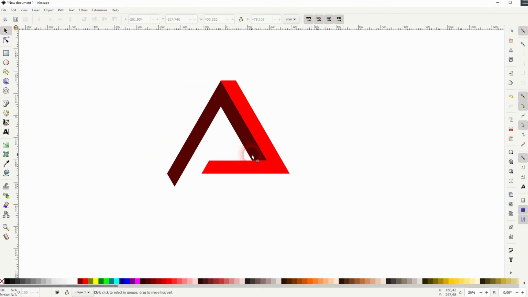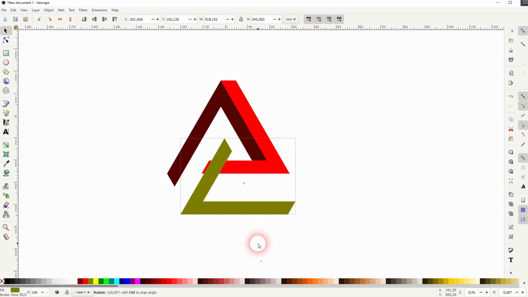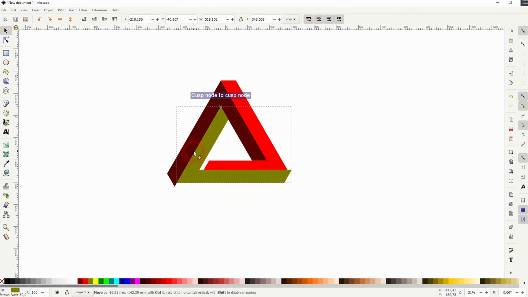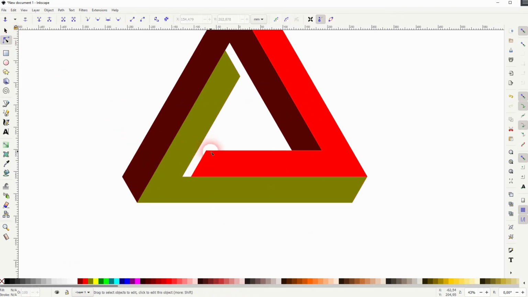Once again, select it, Ctrl D. I give it a different color so that you can see properly. Click on it again to rotate it. Hold Ctrl when you rotate. And put it right there at the bottom node. Once again, I need to resize them a little bit, so shift click with the nodes tool, drag it into the corners.